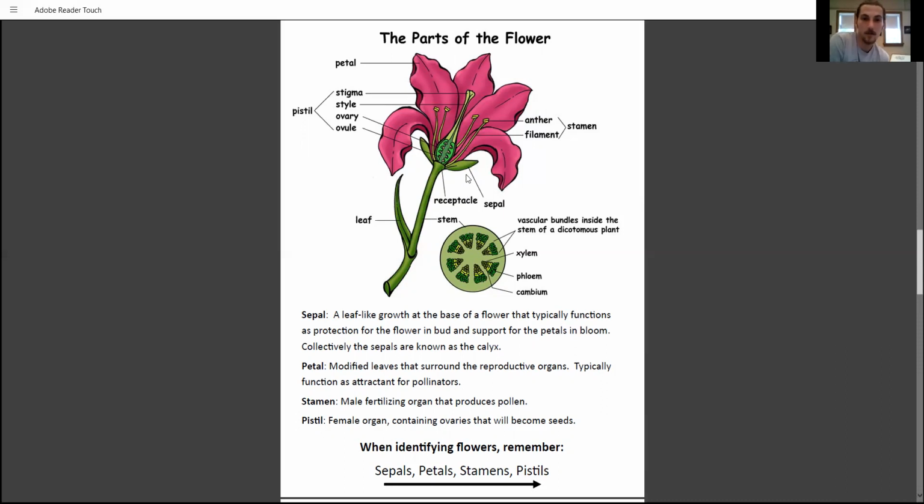The sepal, as we see here, is always on the outside, usually around the base of the flower. They look, most of the time, very similar to leaves. They're usually green. They're usually ovalish or flat discs in some way. And they're predominantly used to protect the flower, especially before the flower has opened up.